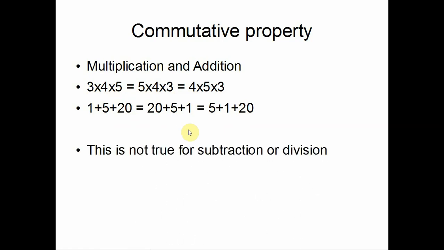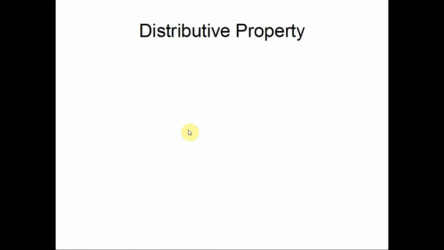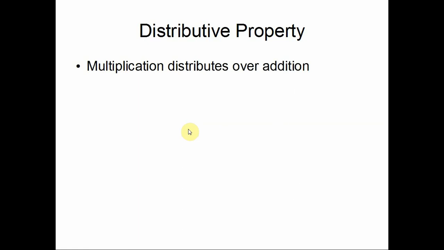This is not true for subtraction or division, of course. The final property that I would like to talk to you about is the distributive property. The distributive property states that multiplication distributes over addition. So this is a single law, unlike the other properties that we discussed, and this looks like this. So yeah, it distributes over addition as well as subtraction. This is not what they teach in the textbooks, but I'll illustrate.